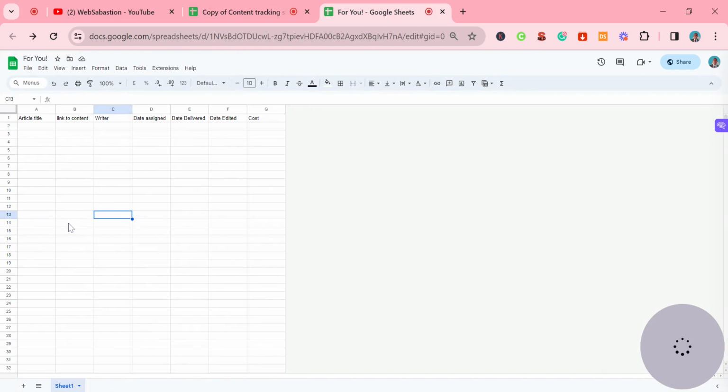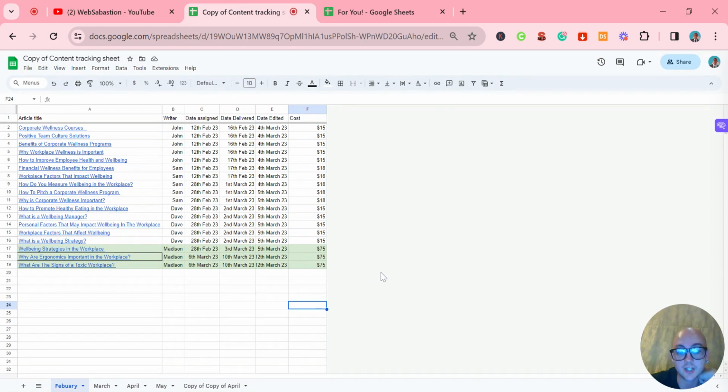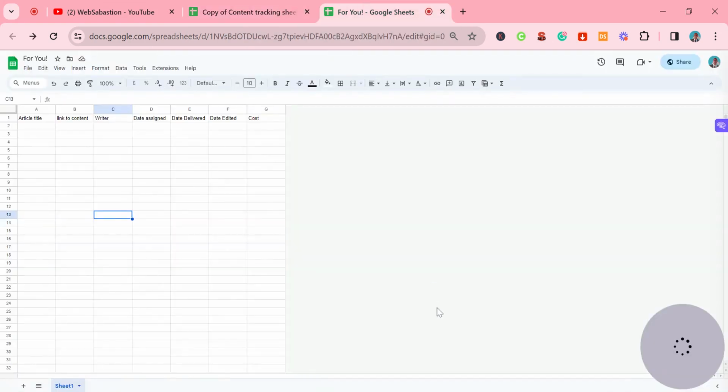This is for you. I'll be putting this in the description just to get the ball rolling. Again, it is literally nothing. It's just the bare minimum of what you need to keep this tidy, and to have a tracking sheet, which is an absolute must if you're taking care of someone's content. Sheets like these are the only thing that are going to keep you organized. So while it may be really easy to come up with, it's essential. So here it is. This is how I'd arrange it. And this is for you, as I said here.